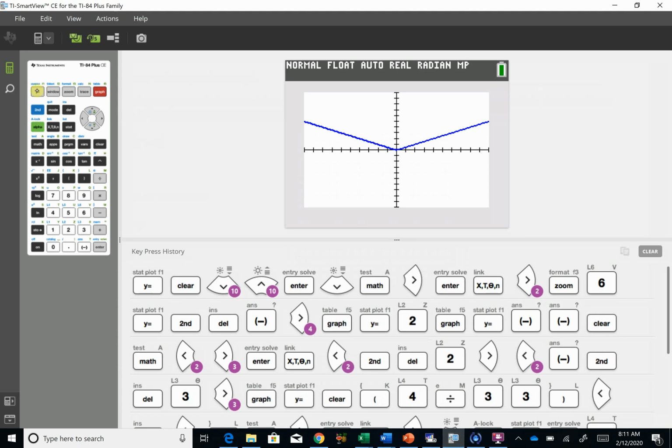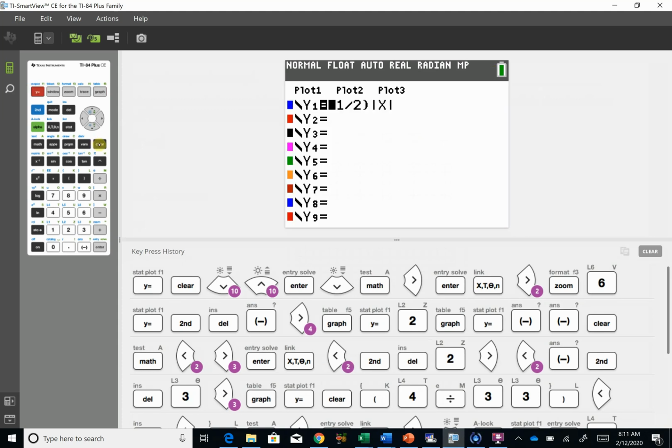Remember, in order to graph absolute value, we go to y equals. I'm going to clear everything out from yesterday so we have a fresh start and we can once again review how we can graph absolute value with our calculator, where we find everything we need. So please make sure, press y equals. It's in that upper left-hand corner. It's highlighted in red on my calculator. Make sure your screen looks like mine. All the y equals are cleared out, and all the plots up at the top are not highlighted. If any plots are highlighted, arrow up, put your cursor on that plot, and press enter.